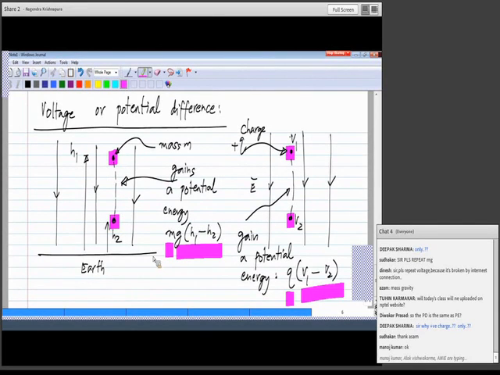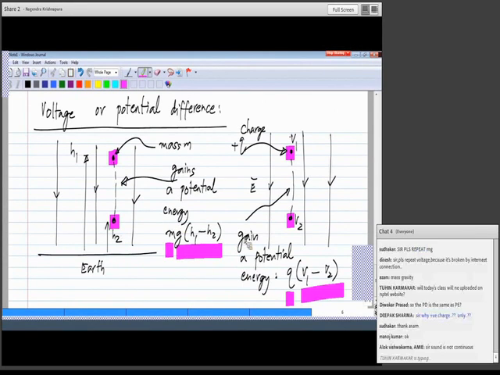What I was saying here was that I was trying to make an analogy between electrical potentials and gravitational potentials that you are familiar with. Here on the left side, I have shown the Earth and the gravitational field pointing downwards. If you place a mass m somewhere, it will fall down in the direction of the gravitational field and it will gain potential energy. It will always fall from a region of high potential to a region of low potential. Let's say it falls from a height h1 to a height h2. It gains a potential energy which is m times g, gravitational acceleration, times h1 minus h2.